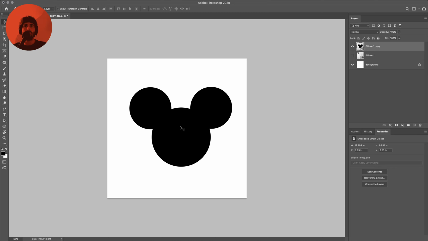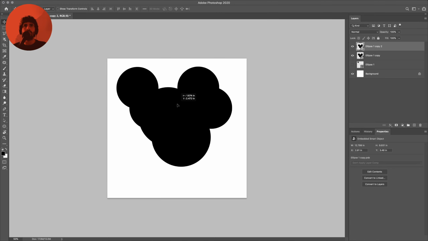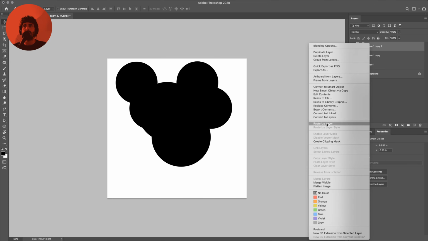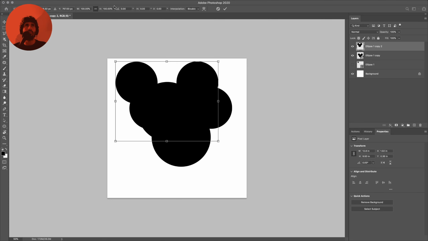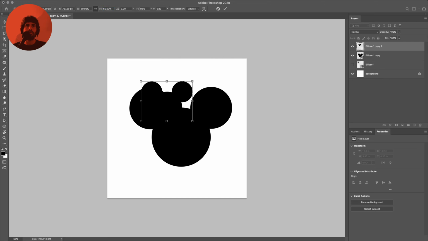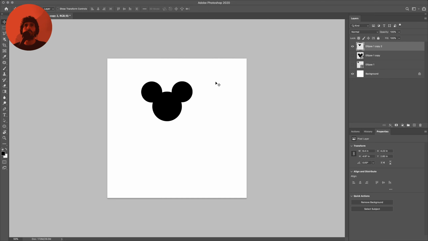This is not something you get all the time. If I were to copy this ellipse and rasterize the smart object, and now I make it 50%, what's going on is that this has been rasterized and then we've lost information making it smaller.